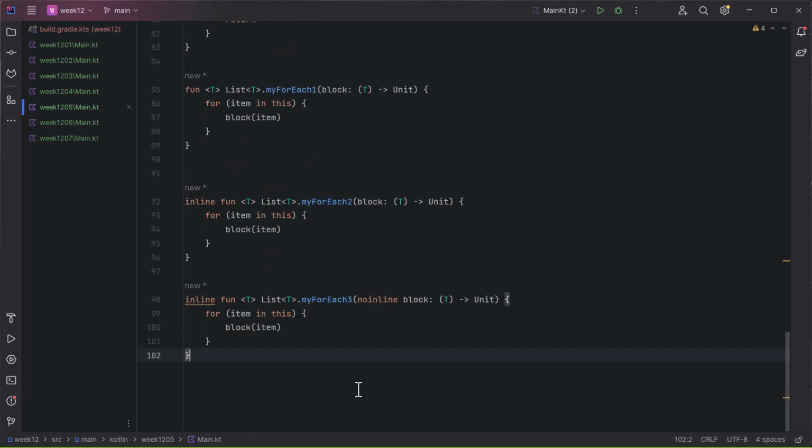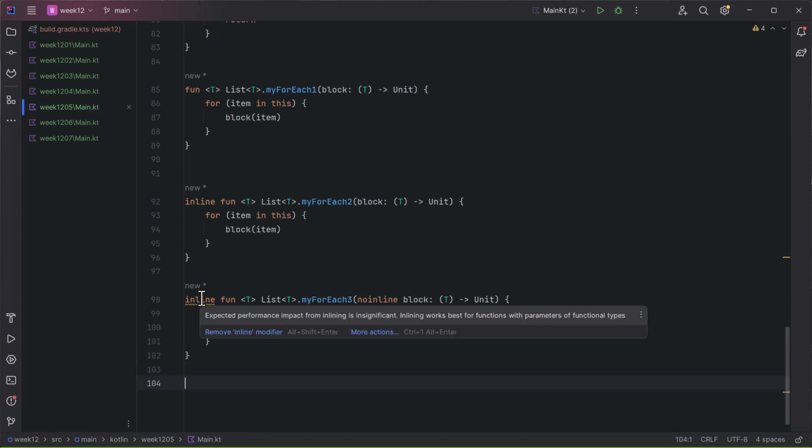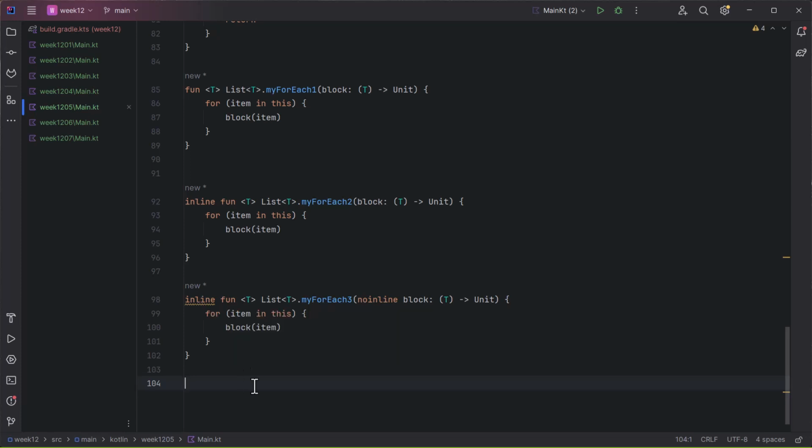Okay, so now the fun one, as if this wasn't so much fun already. This one actually, yeah, it's saying here that you're really not going to get much of a benefit out of this for inlining it. You can if you want, but you're really not going to get benefit. So let's say that we're going to use this for each function, and let's see what we're going to do. Let's use the my for each 2.